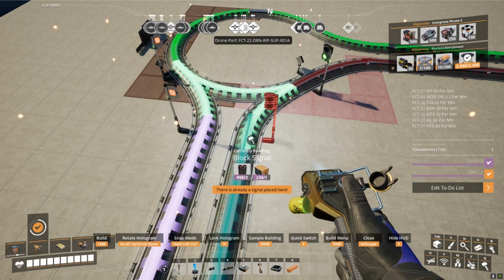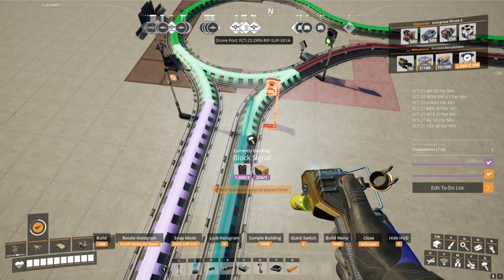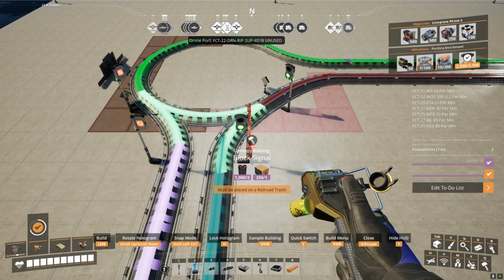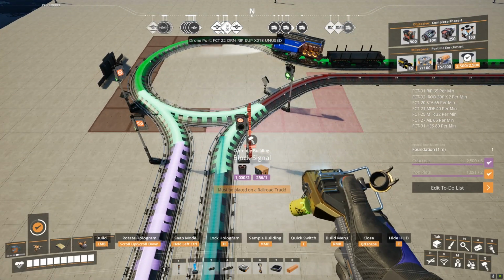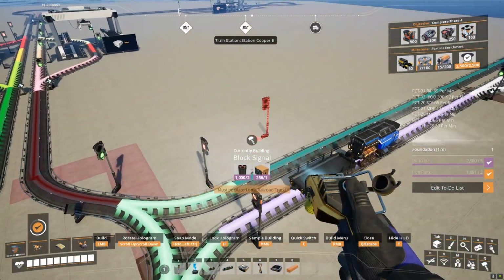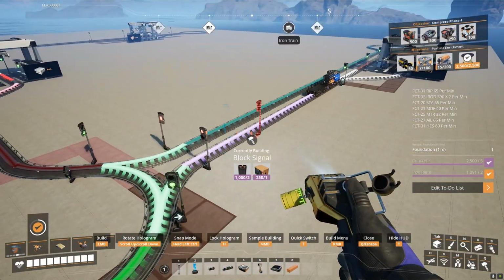We're coming into an intersection. We want to make sure, since this can only go this way and there's already a block here, that's the only one I really need. See how it just turned red? You can see that it switched. Or it just turned green, sorry. Just because that train moved off that segment.